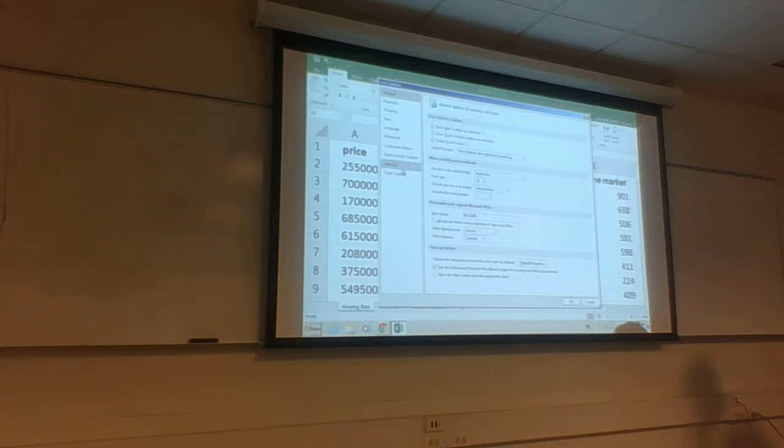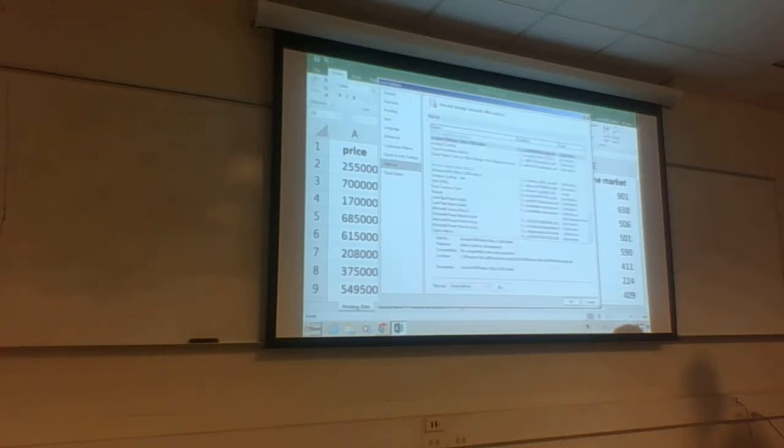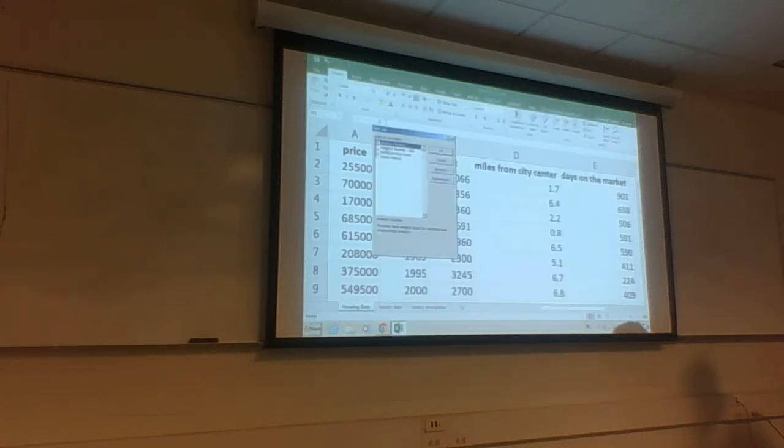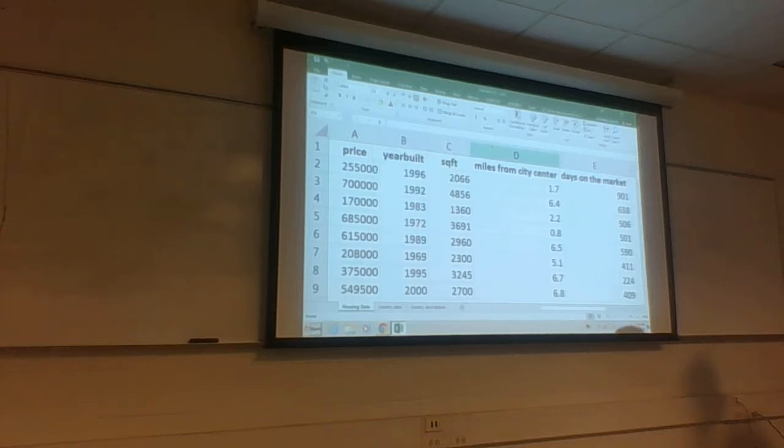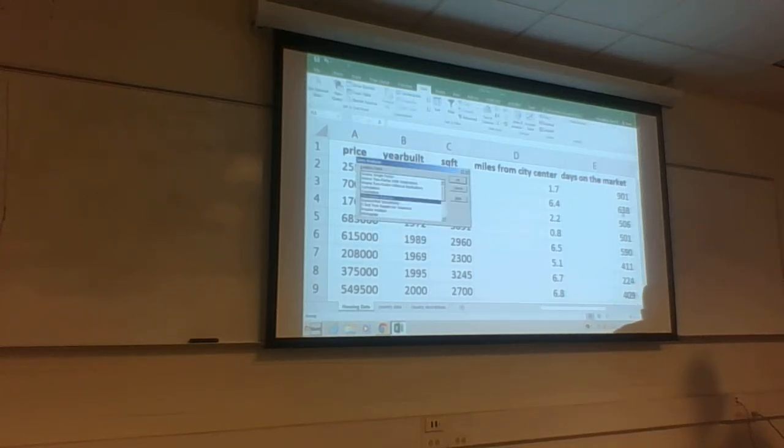Go to Options and put the analysis back. I already have it active from the last class. Hit OK, and you should all have the analysis. Data set 6, right?